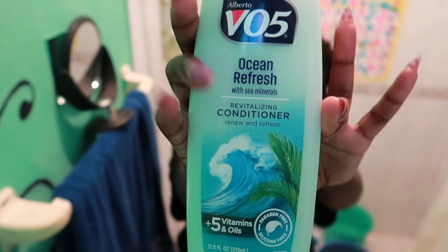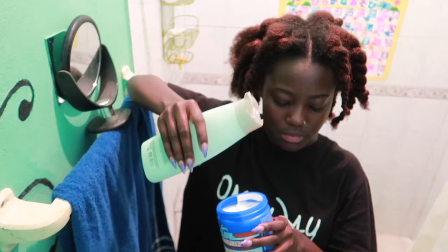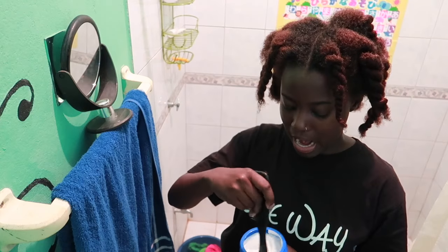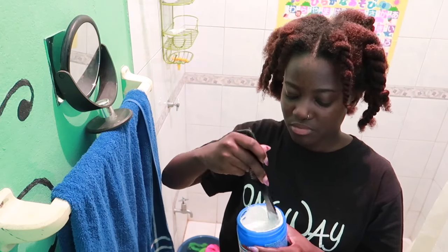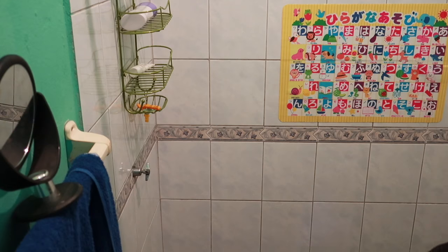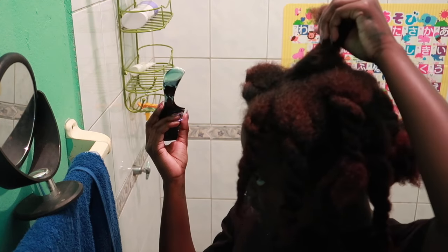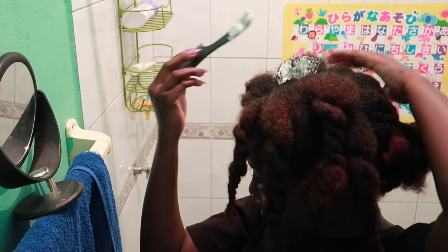Alright, so I'm gonna be using this conditioner, you know, the OG VO5. I'm gonna put a small amount just for the first half of this. I'm not gonna mix all of it together yet because I don't know. But yeah, you're probably wondering why am I doing this, and it's because I'm just tired of this thick head. I'm super tender headed. My roots are driving me absolutely insane. So yeah, I know that there are so many other things that I could have done, like treatments and stuff like that, but I'm over it. I've been doing this for years. I'm over it.